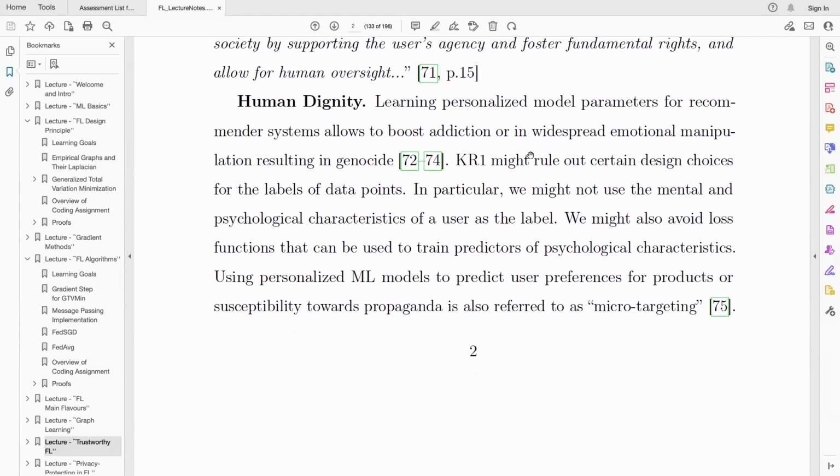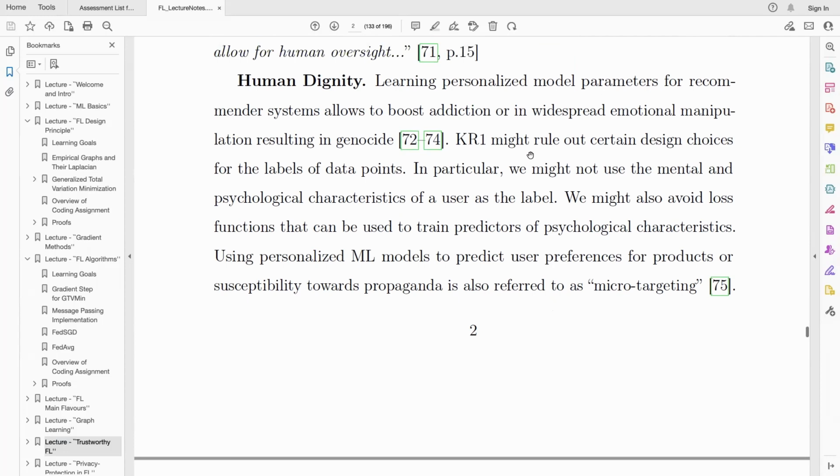You will most likely be the one who decides what is used as a quantity of interest. So do we want to predict user behavior? Should we predict user behavior, or should we not try to predict it too accurately? This is something that federated learning or machine learning engineers will, to a large degree, have under their control. And they should take care that it's not used to really manipulate people. Any questions at this point?